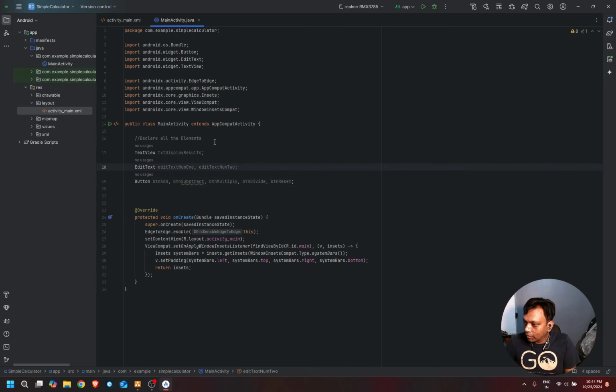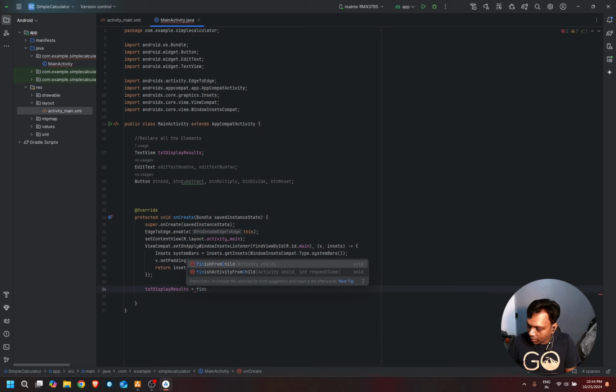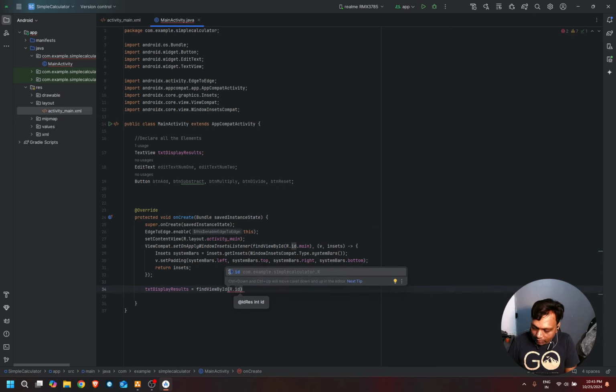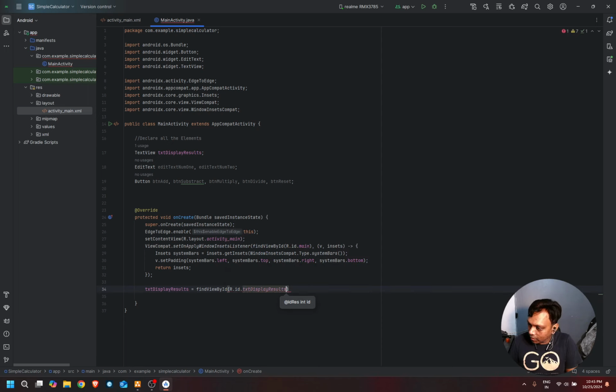So now all the elements are declared. Now what we need to do is connect these elements with the UI. So we will say txtDisplayResult is equal to findViewById, R.id.txtDisplayResult.